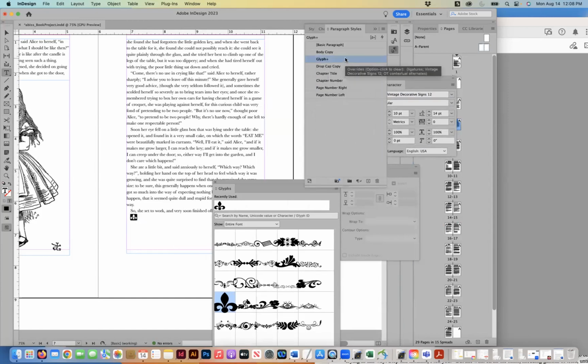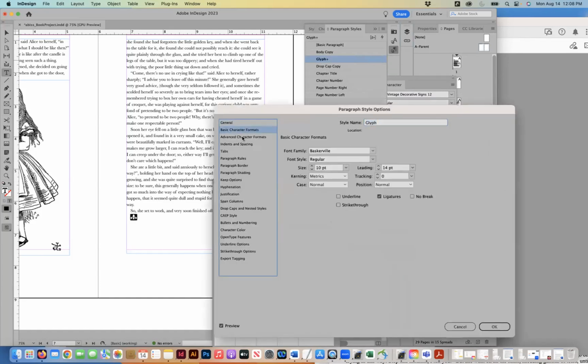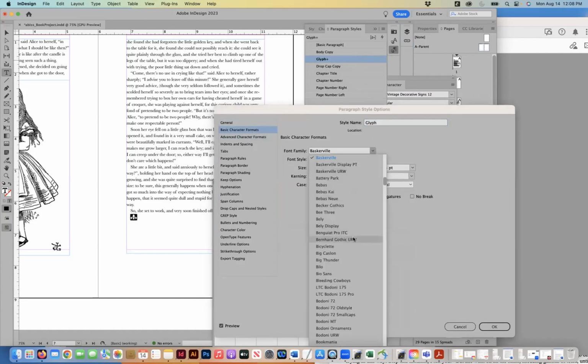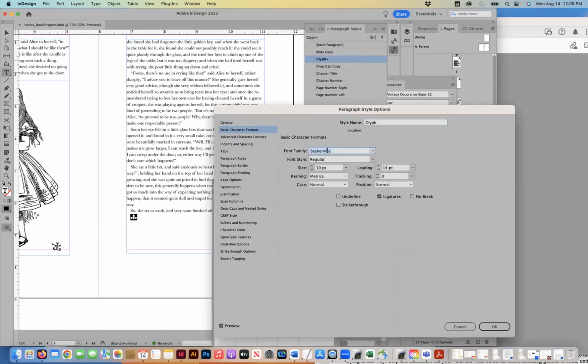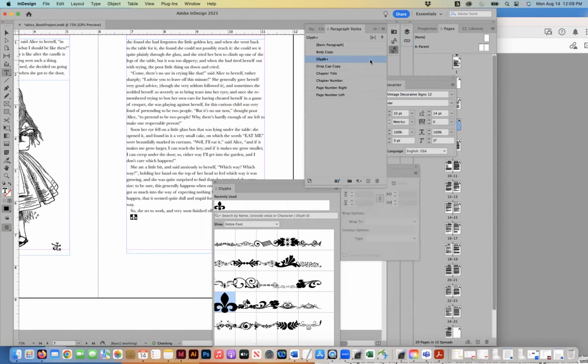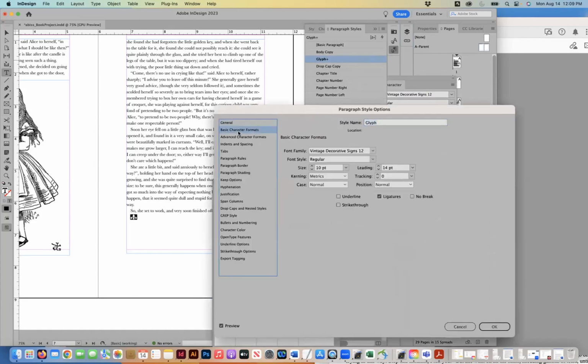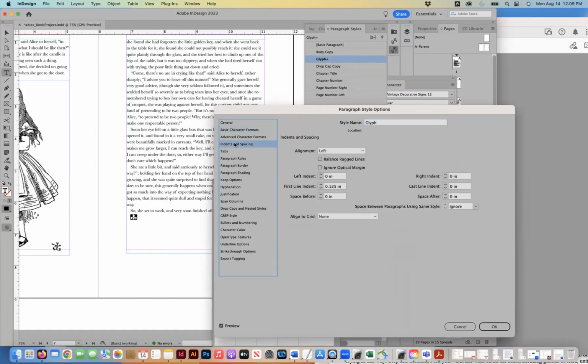And all I need to do is double click on the glyph option here. And I'm going to change this to Vintage Decorative Signs, whatever font I chose here. There we go. Perfect. And I'm going to center align this.